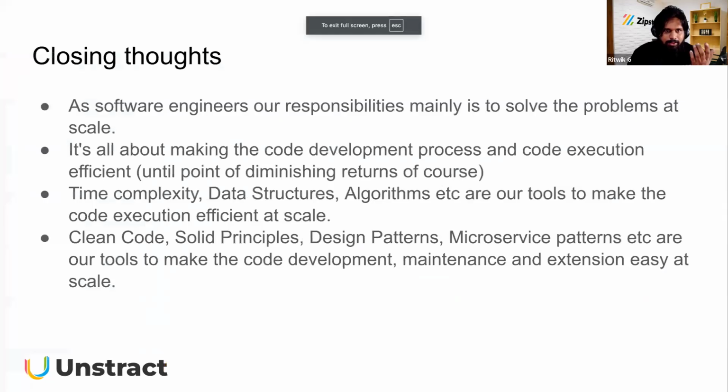So let me just go back to my, yeah. So basically, these are my closing thoughts. As a software engineer, our main responsibility is going to be solving problems at scale, because the logic we are often writing is not very complicated. It's usually business logic, but there are exceptions.